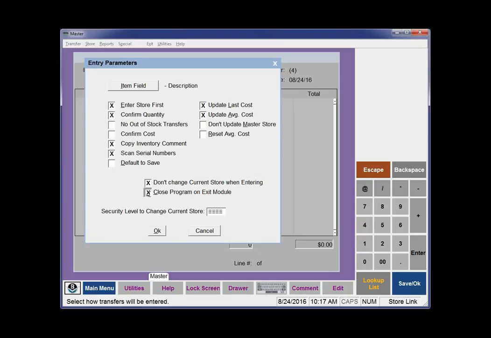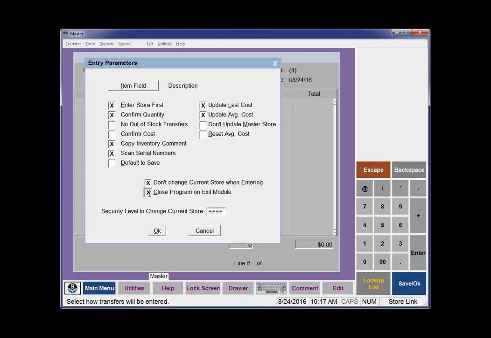Keystroke does a nice fancy little trick. When you go into StoreLink, no matter what you're doing, it removes you from the data directory you're in and puts you into a different data set. So you may want to choose close program on exit. That's just to get you outside of the program and be able to open up your stores with your normal shortcuts.